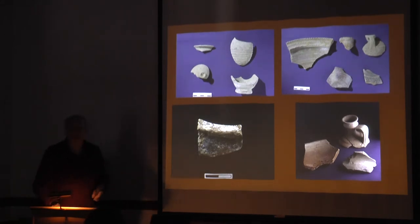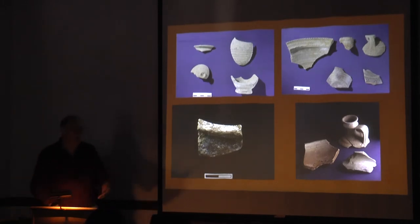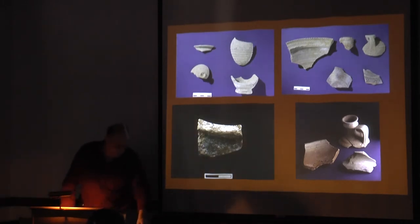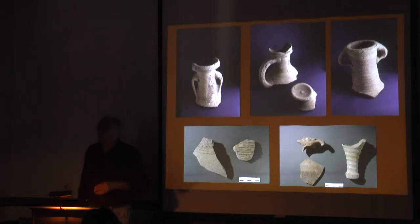And inevitably we have African wares as well. We find a certain amount of utilitarian wares that are produced in North Tunisia and Central Tunisia also showing up in our site assemblage. The bulk of our material, though, by weight, is something like about 80%. I should say that the cookware is about 10%, the other things are about 10%, but then the transport amphoras are about 80% by weight. And probably people have some idea about what transport amphoras are.